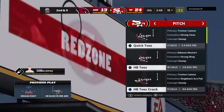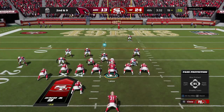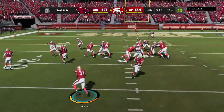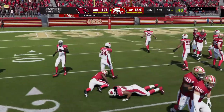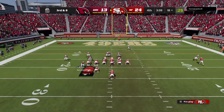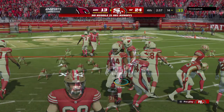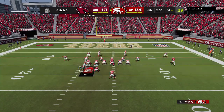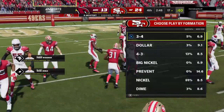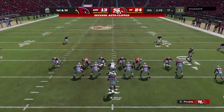Just a yard on the first down carry, so it's second and 9. Here's Mostert, toss left side. Back-to-back one-yard runs here, so that leaves him with a third down and 8. Once again, it's Mostert. And he'll only get this to the 14 as he'll come up well short of the first down. And no move to get the offense off the field. They're going on fourth and 5. And he will not even make it back to the line of scrimmage. Kyle Shanahan, an offensive mind, but his guy stopped up short. And the Cardinal defense is going to get the football back.